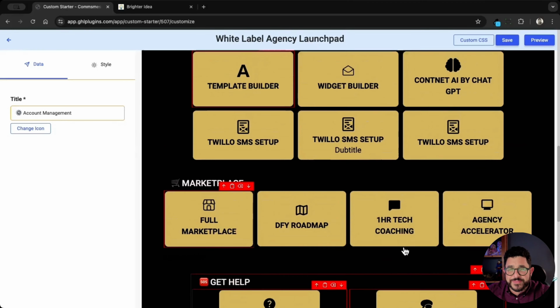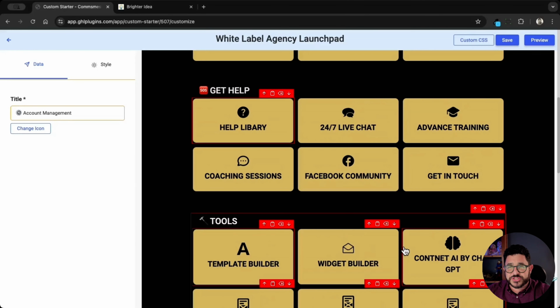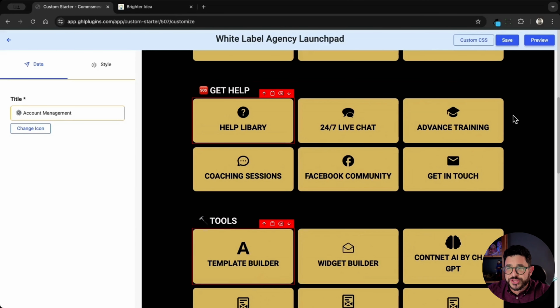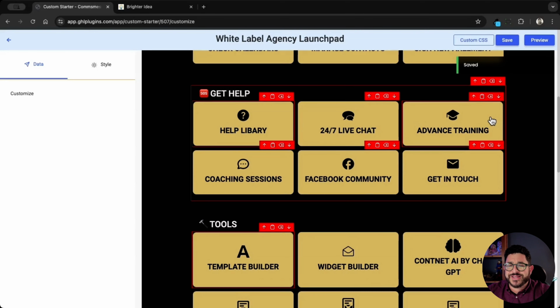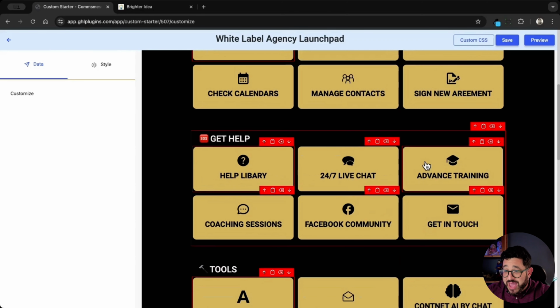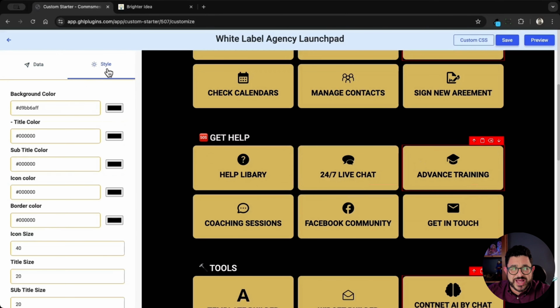And that's how you edit and manipulate everything on the home page here. When you're done, all you need to do is click Save. Now, these colors might not be exactly what you're looking for. Everything on this page can be stylized. So for instance, if we want to change this advanced link to something else, all we need to do is click here and go to Style right over here, and we can change the color.